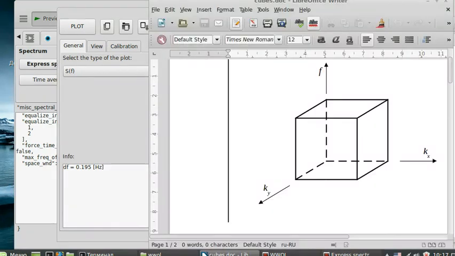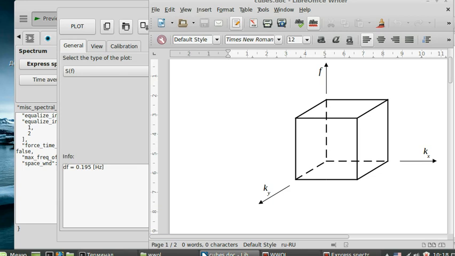Well, now a short theory break. What do oceanographers expect from my software, or just from all video recordings of surface waves? Oceanographers want to know the so-called three-dimensional spectrum. It is Kx, Ky, and frequency. Recall that K is the wave number, the inverse wavelength, and the frequency is the inverse period of waves.